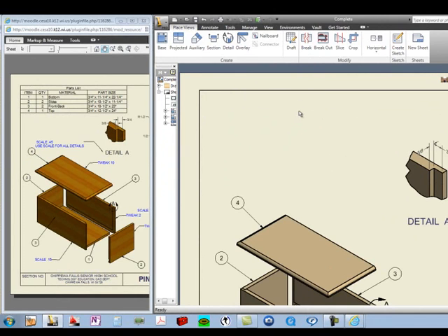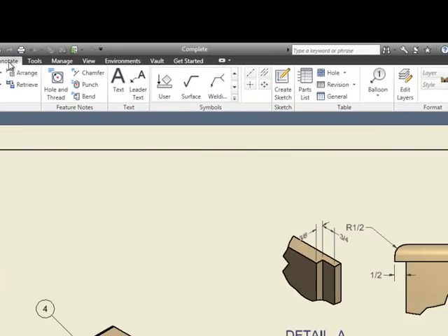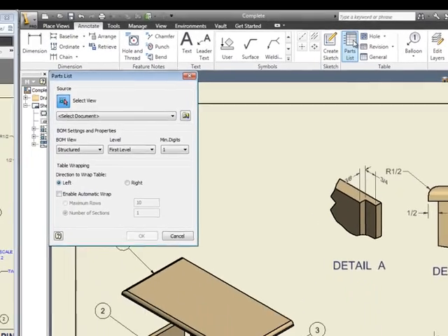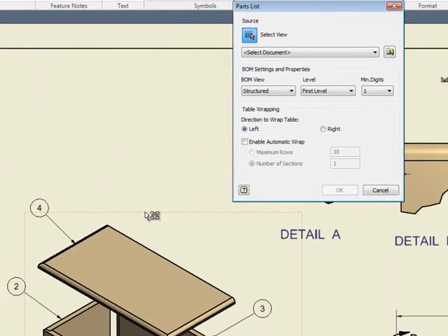So what we're going to do is create a parts list up in this corner here. To do that, we're going to come over here to where it says annotate and click on the annotate button. After doing that, I can come over here and see a little tab that says parts list. I'm going to click on that, and I'm going to come over to my chart over here, or my IPN, and I'm going to click on it to tell the computer that's what I want to make a parts list of, that part.